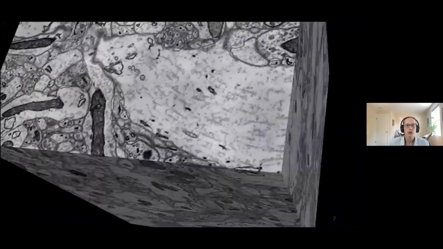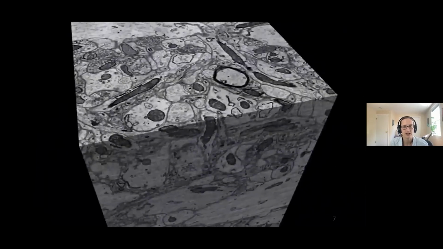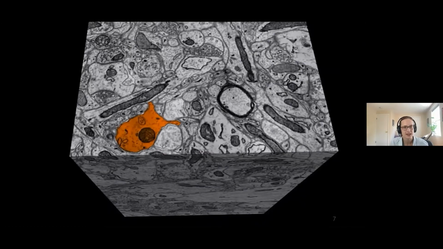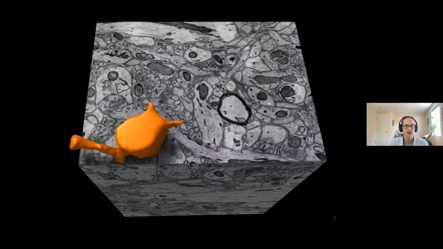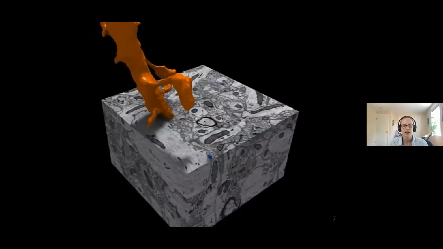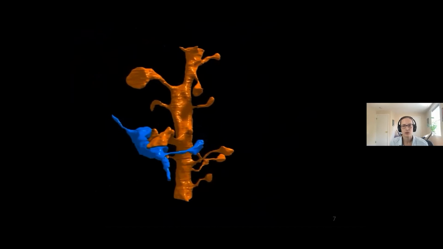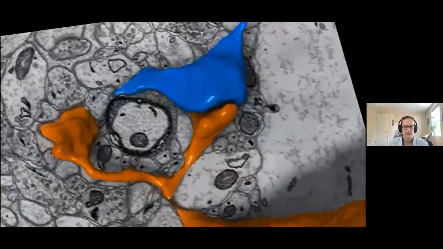So what neuroscientists do is that they collect this stack of slices to form this 3D volume that you can see, and then they do the segmentation. And that means for each slice of the data, they define which pixels belong to a certain structure, such as this neuron that you can see. And they do that for all the slices. And then that means you can reconstruct this labeled neuron in 3D based on all the segmented slices.